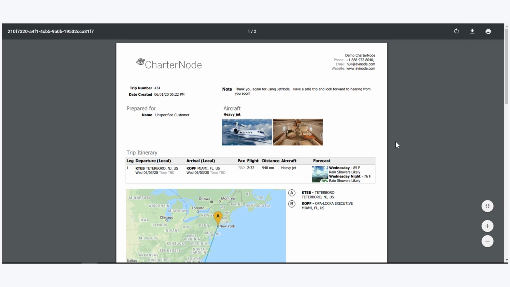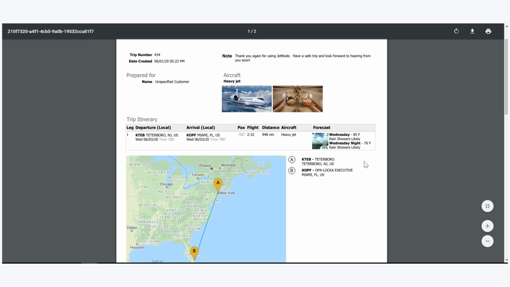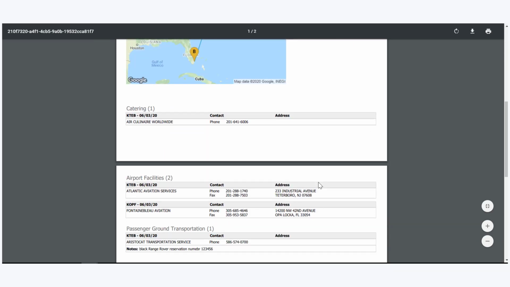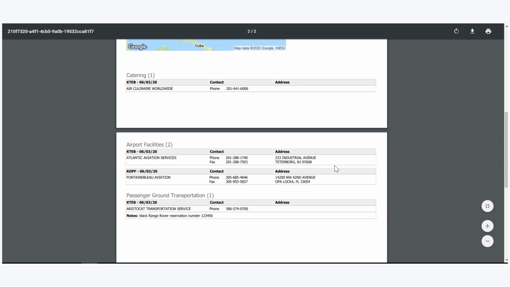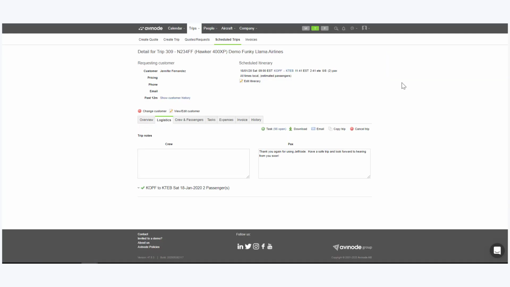There's a few templates available, but it will give them the aircraft photos, the itinerary, the forecast if it's a week out, and any information that you put in this section that we're going to build will populate into the trip sheet. Let's go ahead and work on this trip sheet. You're always able to either write trip notes for the crew or for the pax. So the crew is, in case you were trying to build a pilot trip sheet, this is where you would write the notes. We're going to focus on this training on the passenger trip sheet.